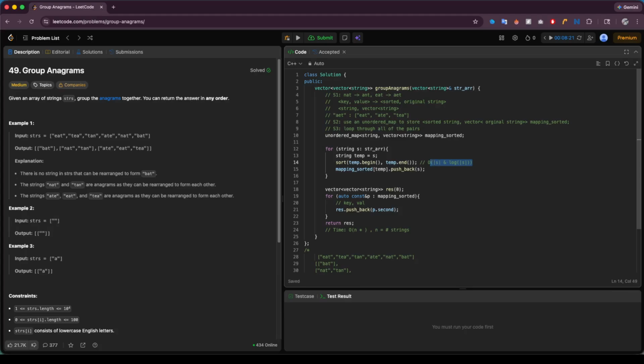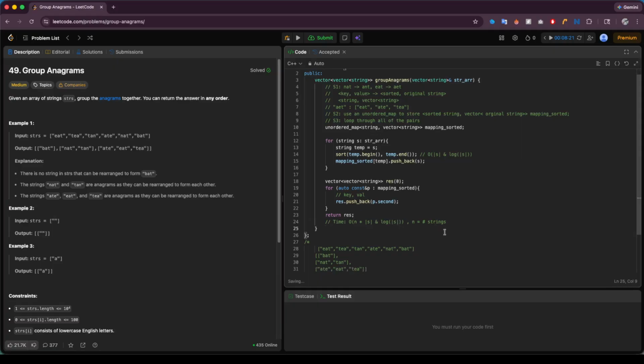So we're gonna multiply those two together, right? And that's basically the time complexity. And for the space complexity, it's gonna be the number of strings, right? And the topics for this one are sorting, and hash map, hash table.